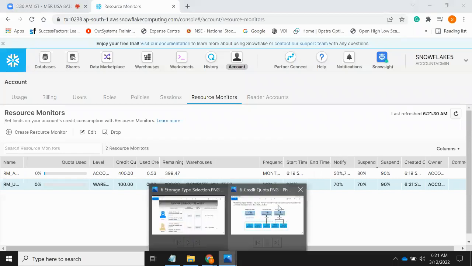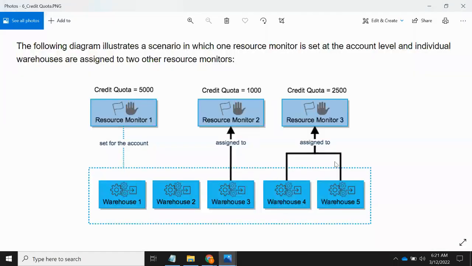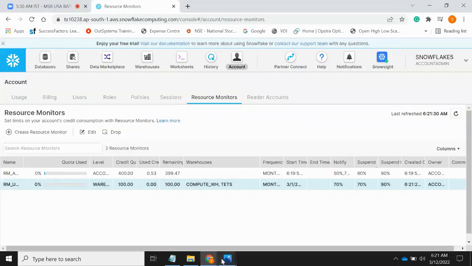It means two virtual warehouses are monitored by a single monitor. This is fine. Now observe this, immediately it started calculating. See how many credits you are utilizing and how much is remaining. It is showing the information here.